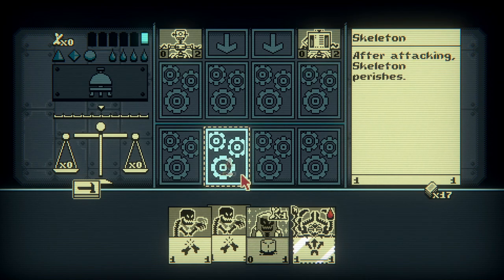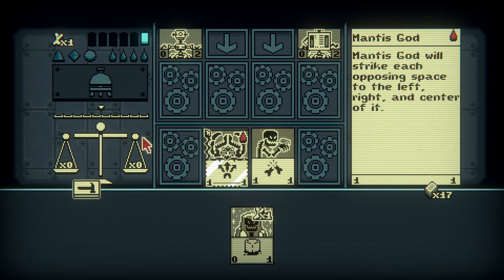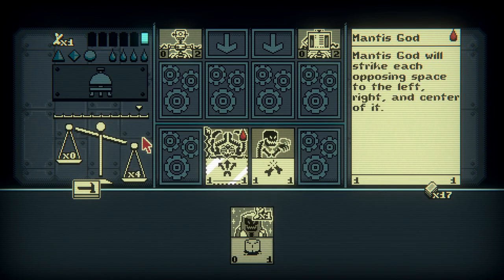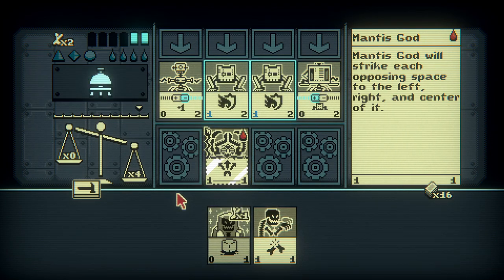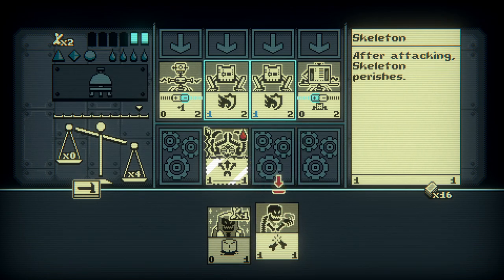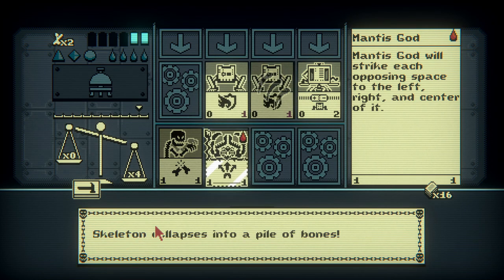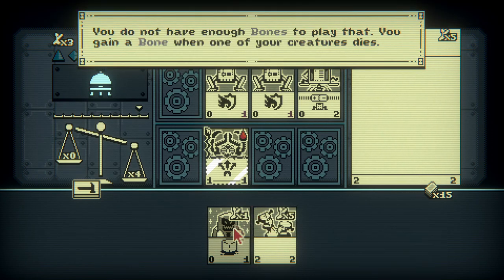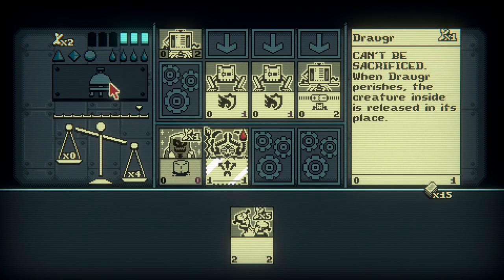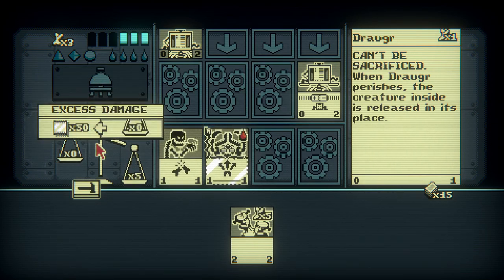All right. Basically, just do the same thing. I almost won. Turn one combos are always fun. I can kill this. If I break this, I win. All right, easy peasy, lemon squeezy.